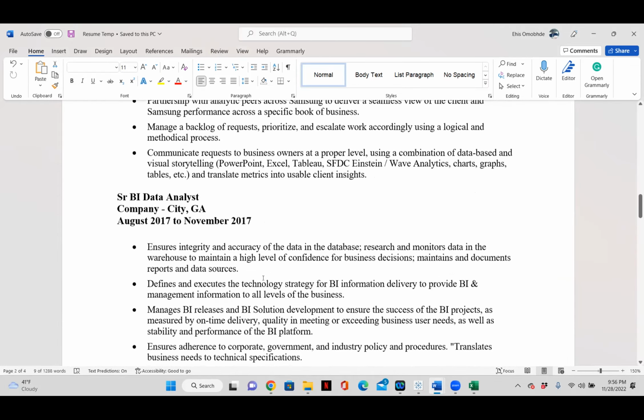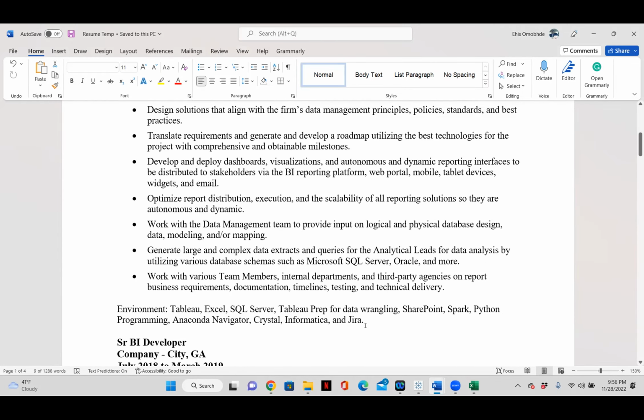Now, you will observe that I have something here. Just leave this here, don't take it out. The reason being that when you apply for a job, some companies have software that scans through your resume to look for the skills that they are looking for. And if they don't find them in your resume, the software deletes your resume. It will not even get before any person. Nobody will even see your application.